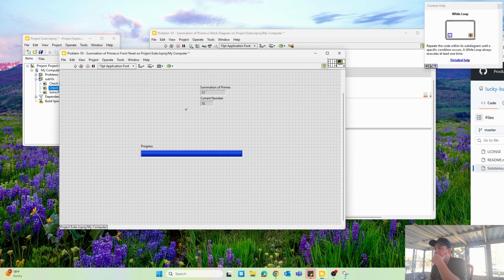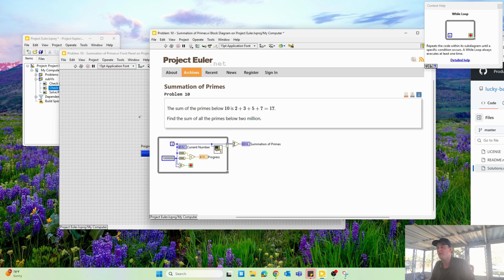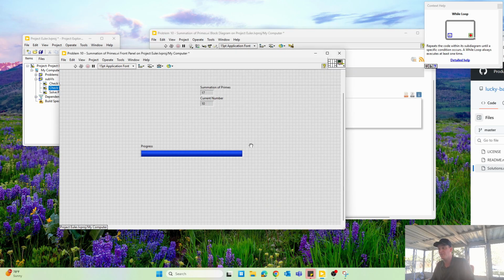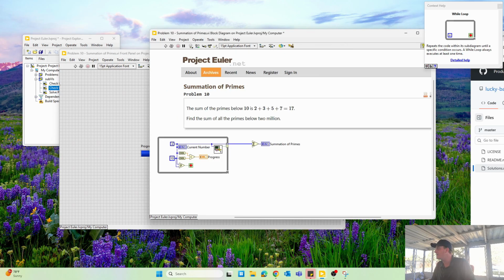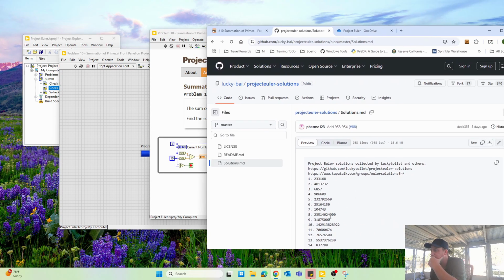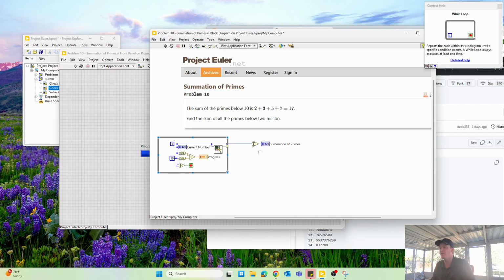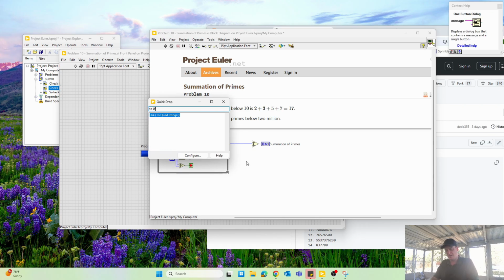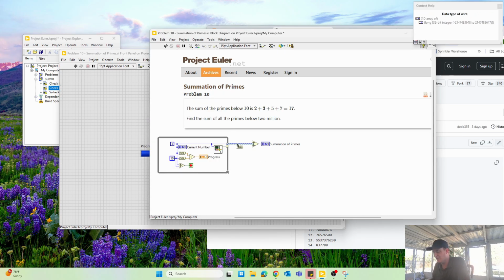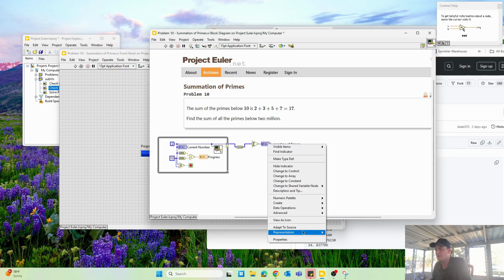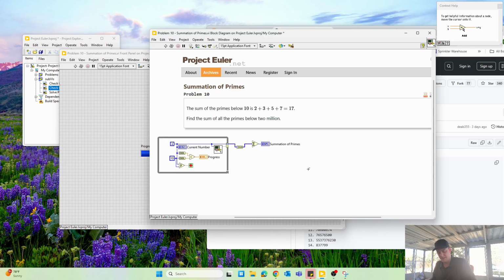Oh, wait, I think I know what the problem is again. I think it's the same problem we had last time. It is the fact that we're in the millions. I thought it was going to be an overrun issue. Yeah, it is a problem with that. So my problem is that I64 is not large enough to actually hold the number that I need it to. So we're going to do this representation, and I think that'll actually fix it.